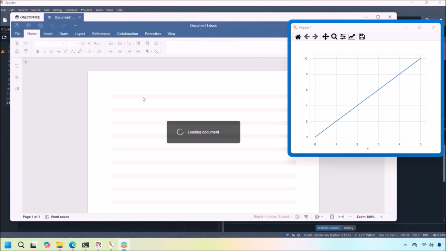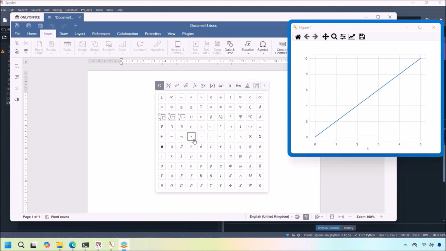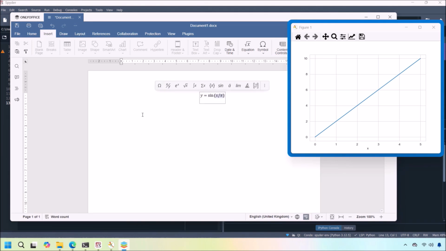And now it's installed, so I can go ahead and launch it. So if I go to Document, and then I go to Insert, and then Equation, and then select LaTeX, I can basically use the menus to construct an equation.